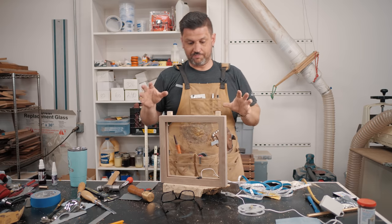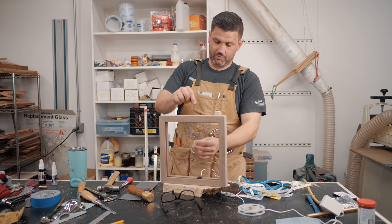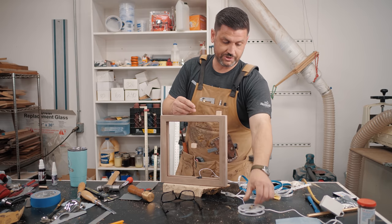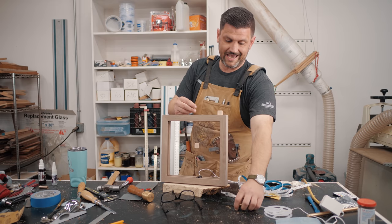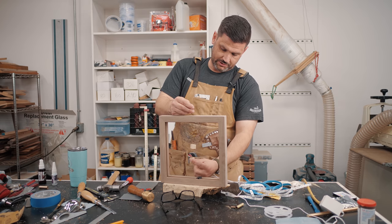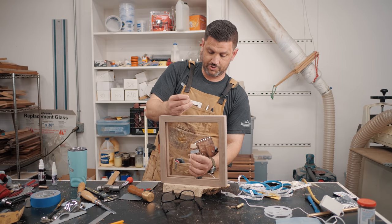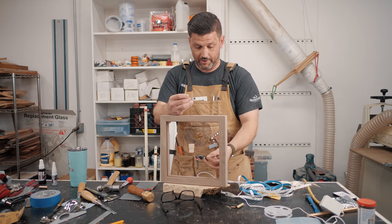All right, so we've got all our parts and we're ready to put this together. The way this is gonna work is I am going to run this fishing line up here. We will tie a knot just like we did in the cubes. I'm gonna use the plug that I cut, the walnut plug, to seal that off. That is gonna be a static piece. Then this one is gonna come up from underneath. I'll see if I can do this one-handed. This one's gonna come up from underneath, and we are going to adjust the length so that it's going to pull up on this micro switch.